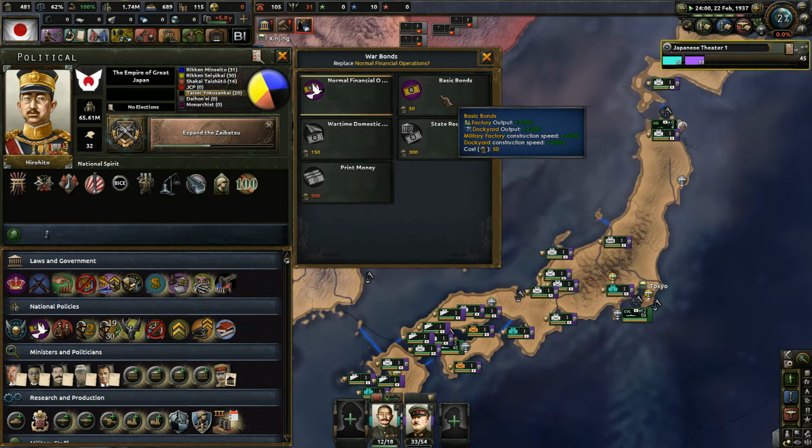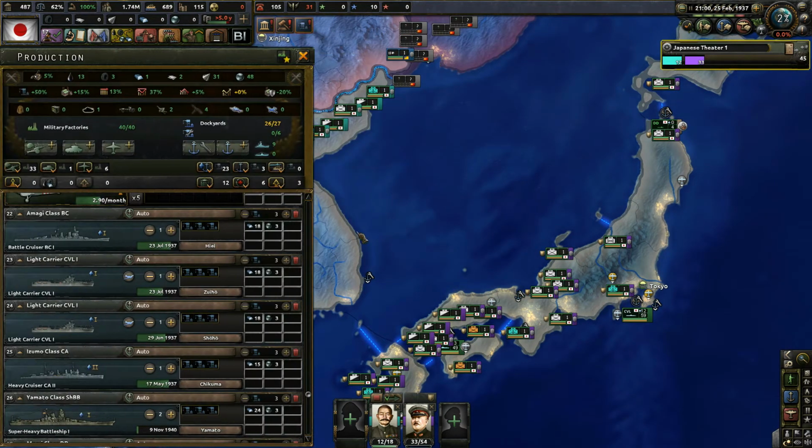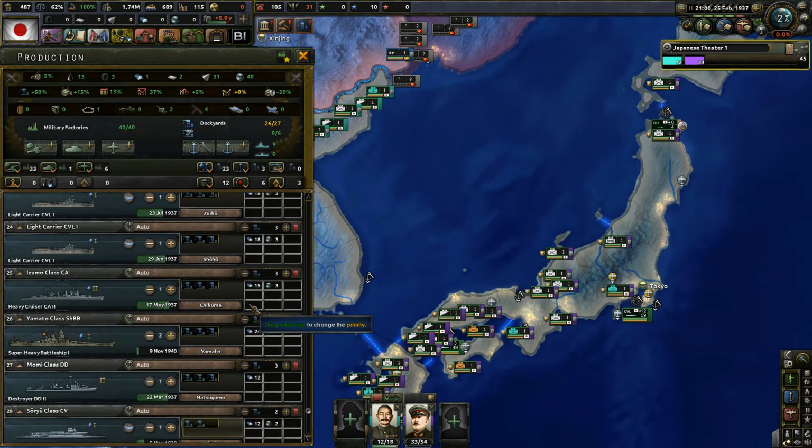Basic bonds is one, and what that's going to do is give me some bonuses to military factories and dockyard construction speed, as far as also output. So that's something I want to consider, but not yet, because it does hurt my civilian factory construction speed.